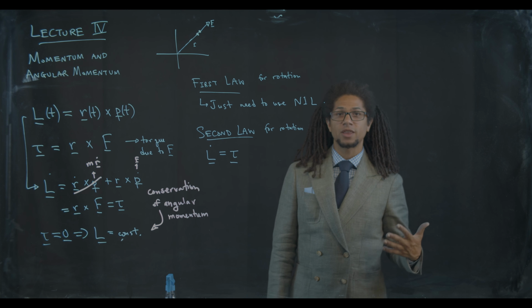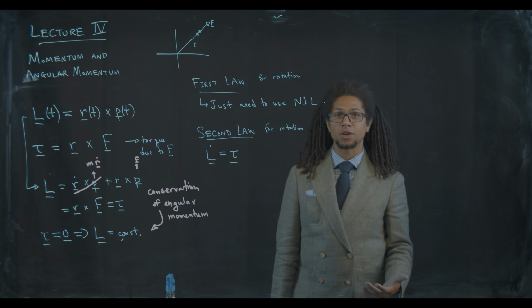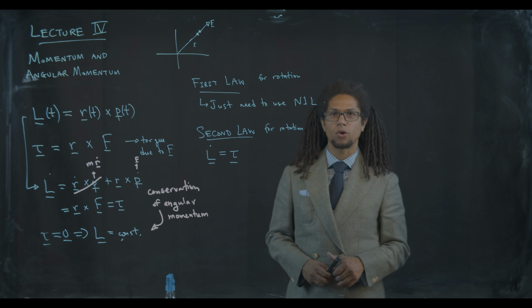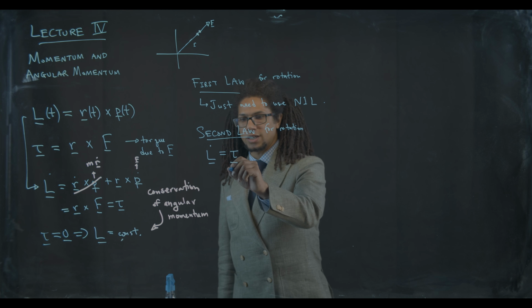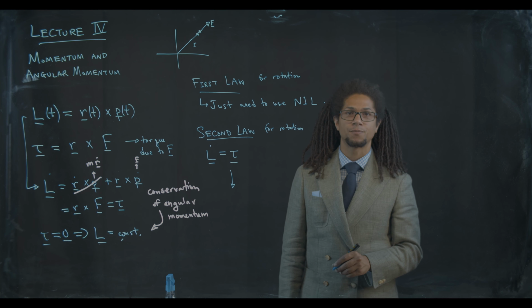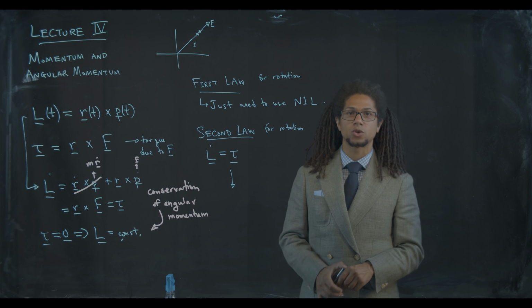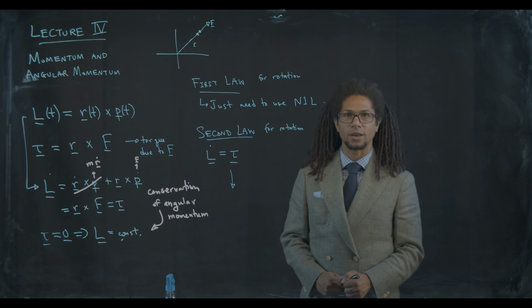However, we also made the argument that these two laws do not allow us to solve for the trajectory of an object given known torques. But there is a setting in which we can say a little bit more, and I want to explore that now. So let's look at the second law for torques in the setting where we're constrained to move on the plane. In that case, the only torques which will have any effect are torques which point in the z direction if the plane is the xy plane.